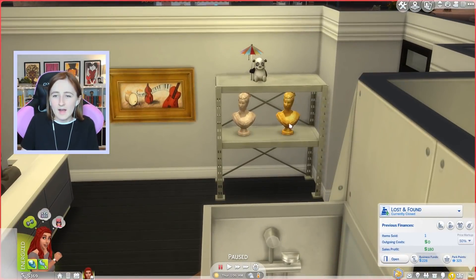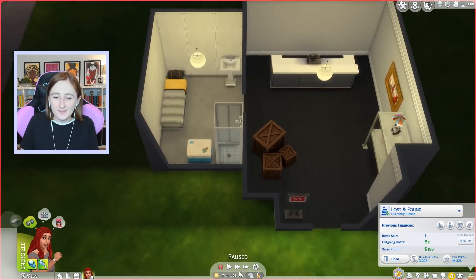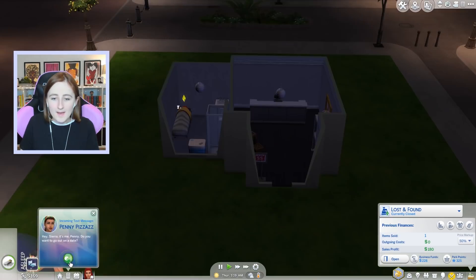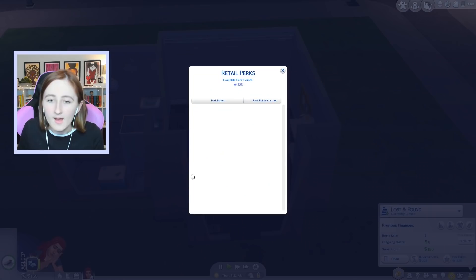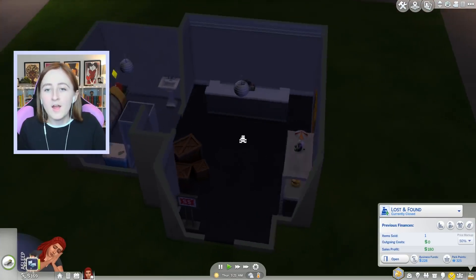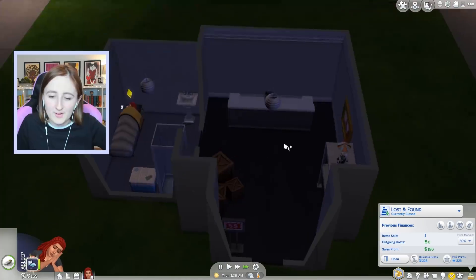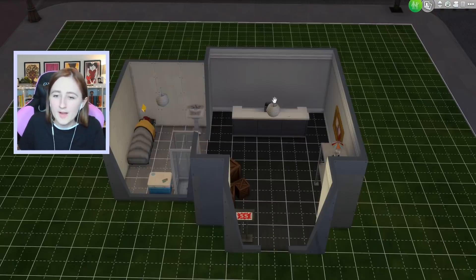There are some really high quality goods here. It's a really nice place, definitely worth coming to — people will love it here. It's fantastic. Penny, I'm not gonna go see you at 3 a.m. As far as perk points go, we don't really have much. Faster checkouts — let's hit it for that because then we can check out faster. We need like a hundred more points, but that's a good way to spend them.